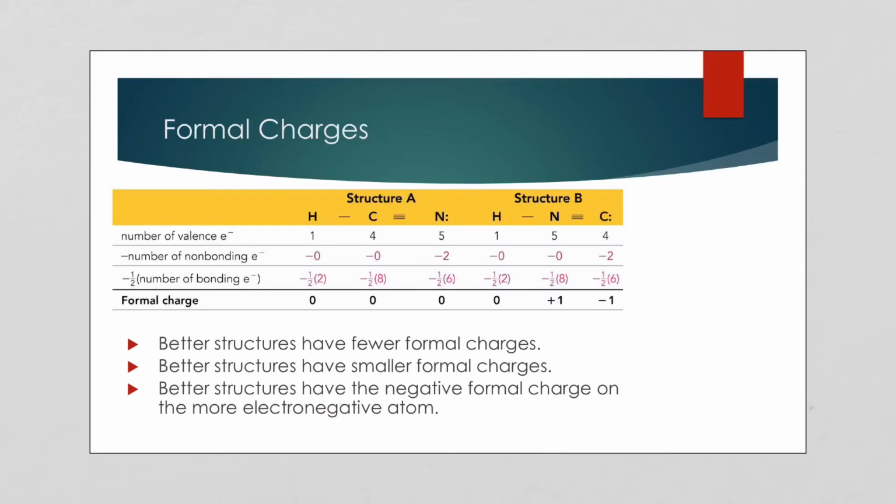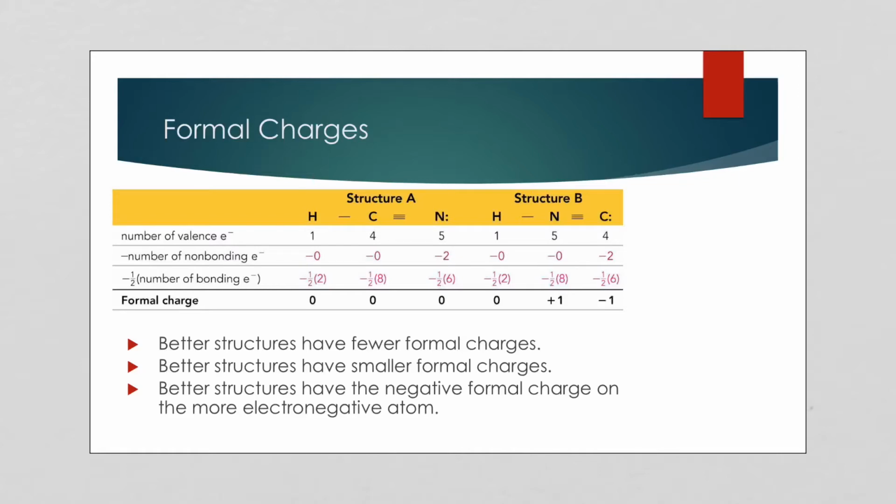So let's look at a couple of structures here. Here we have the molecule HCN. There are 2 possible Lewis structures that we might draw. We could have the carbon in the middle or the nitrogen in the middle. Now, this is a little bit different. This is actually looking at explaining why the skeletal structure is the way it is. So in our first example, we're going to look at how this can help us decide if this is the right skeletal structure.